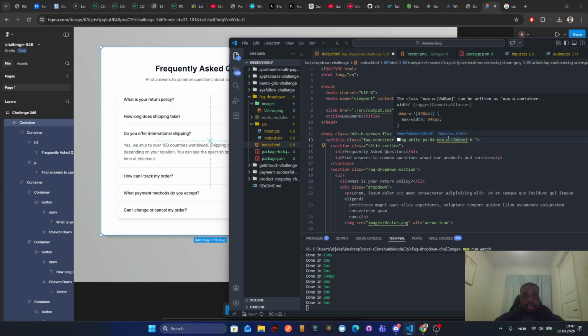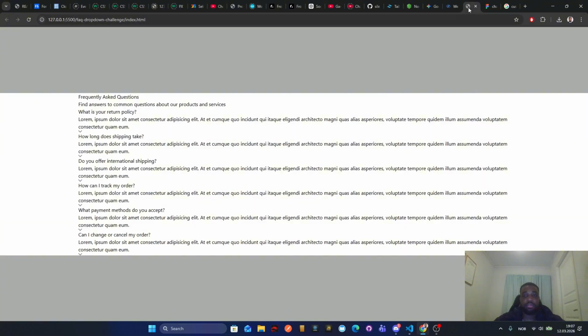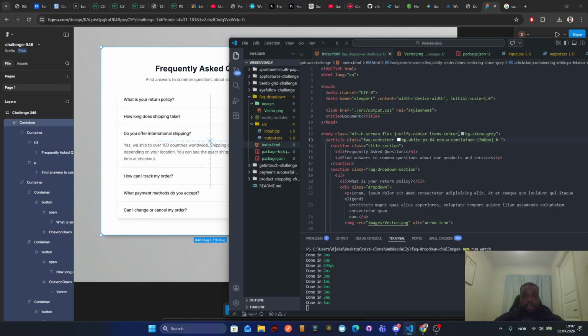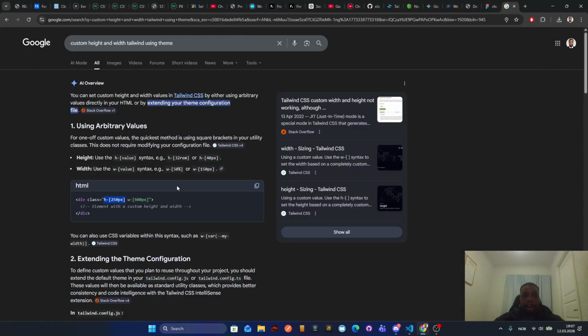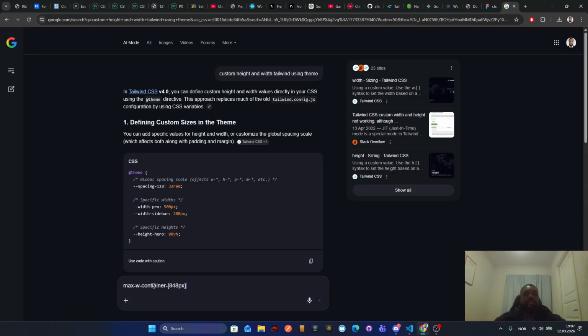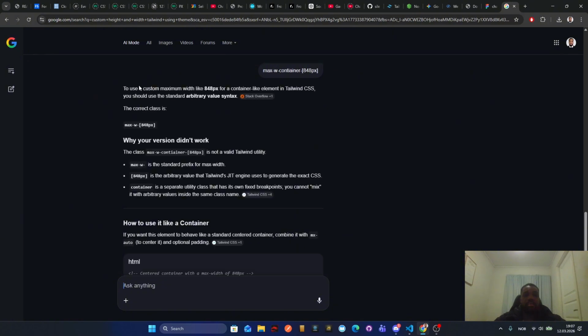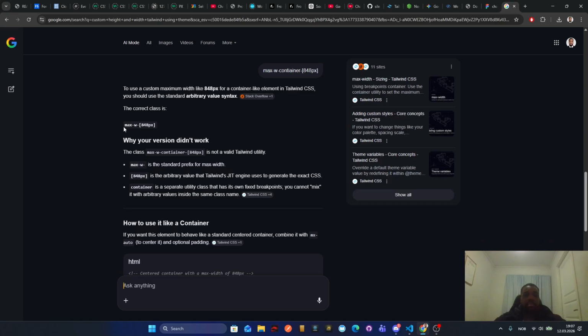Max container. Okay, let's go AI mode. Okay, so it's just max.